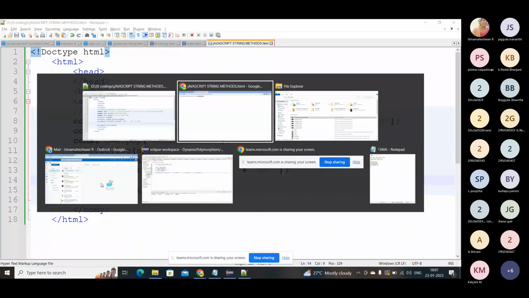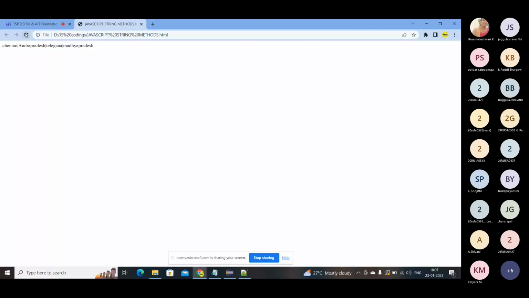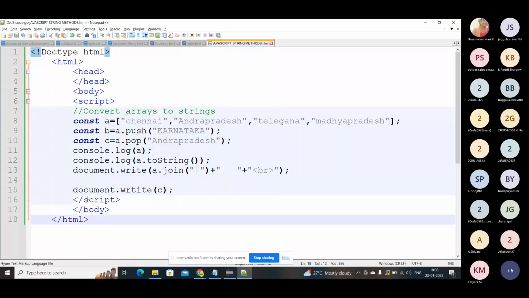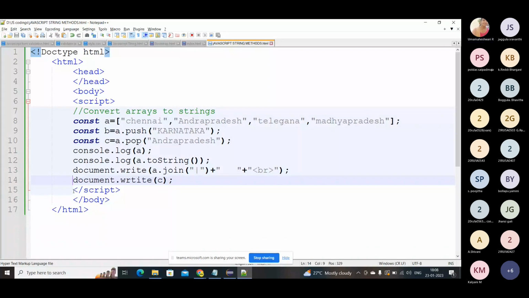Now we'll check. Let me check: c is equal to a.pop, Andhra Pradesh, right?